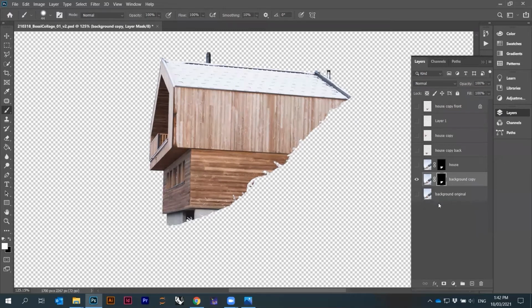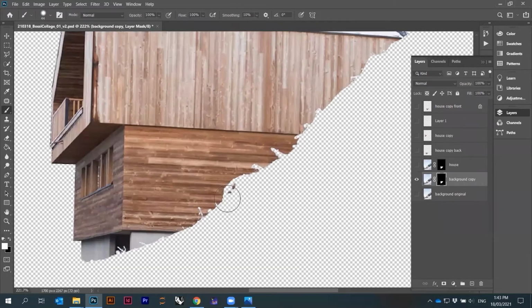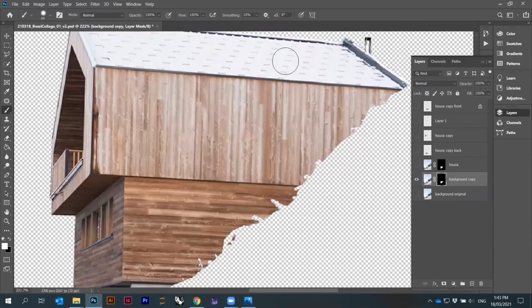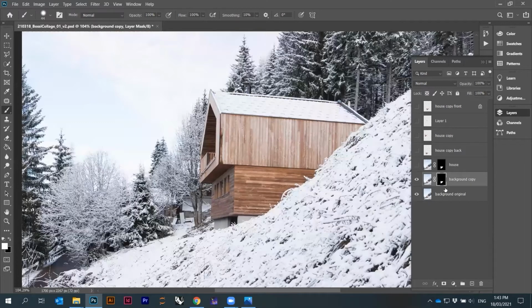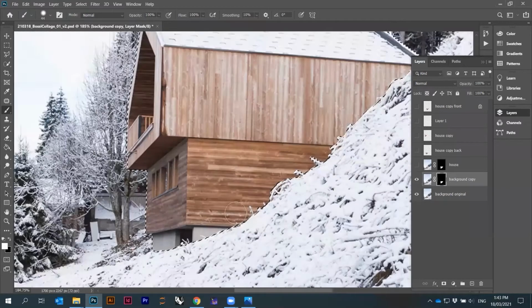Okay, so I already showed this last time. If I cut it out wrong, I can go back later and improve a bit on things. Now we can do something else. I can use this mask to bring back my selection. If I press Control and click on this mask, the selection is back.